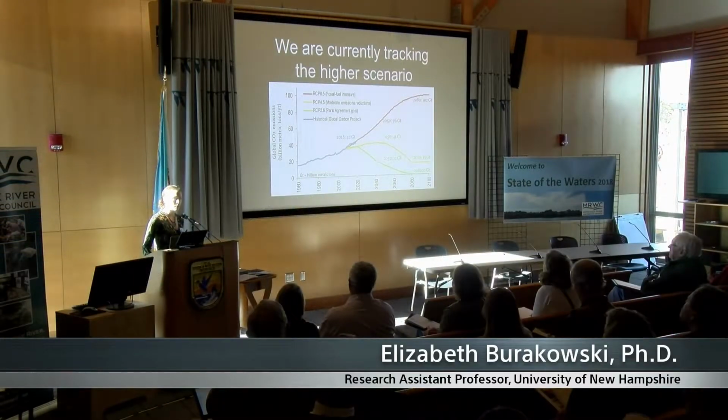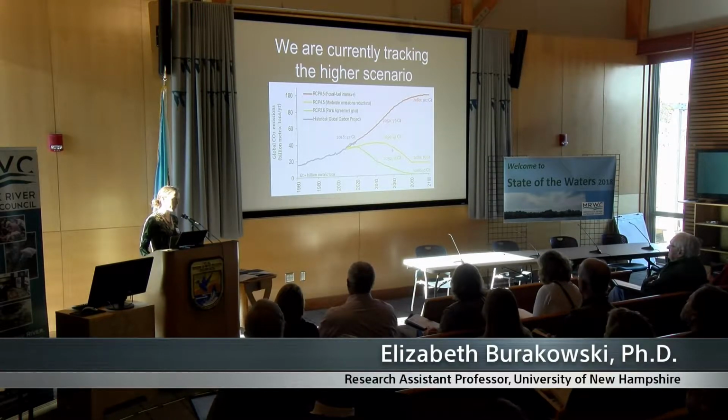Where are we now? Well, currently, we just released the 2018 values for carbon emissions across the world from the countries. Unfortunately, we're on track for that higher scenario. We need to start reducing now if we want to reach even this lower yellow, there we go, the lower scenario. Personally, I'd rather be on the Paris Agreement scenario. I think we could all probably agree on that.